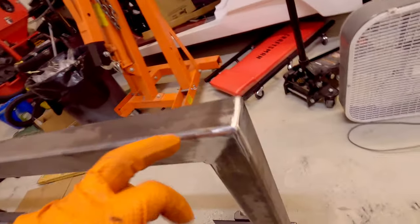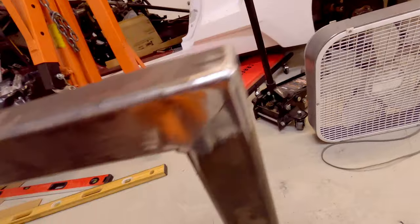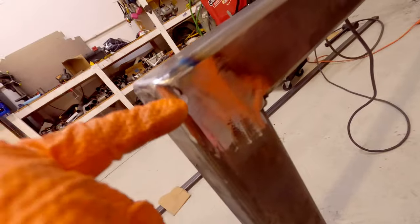Got most of it all blended in. You can see there's still a little bit of work to do. I need to kind of go back around and fill some stuff in. You can see with the MIG welder there, and I need to clean this weld up in here as well.